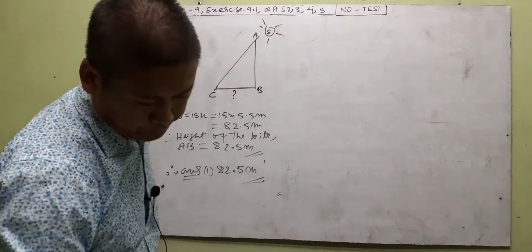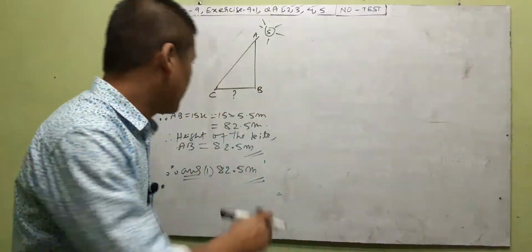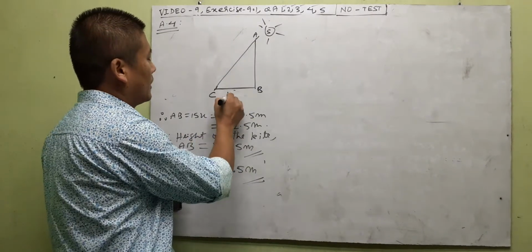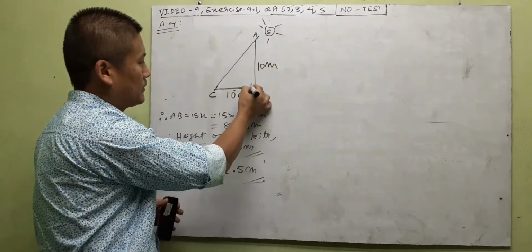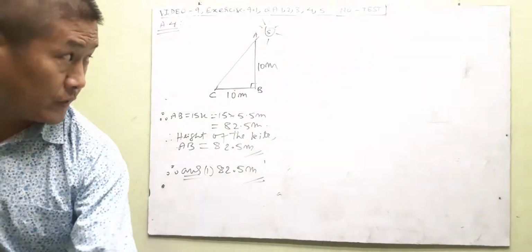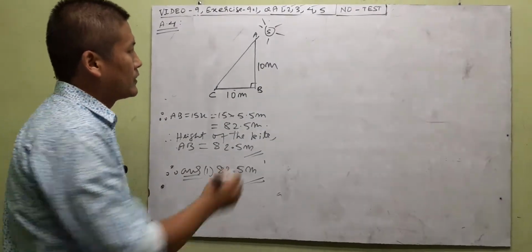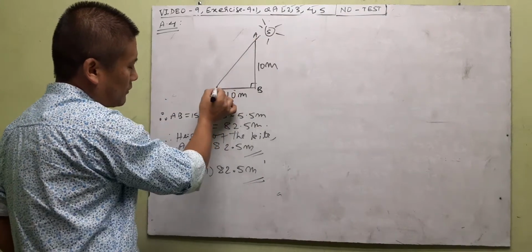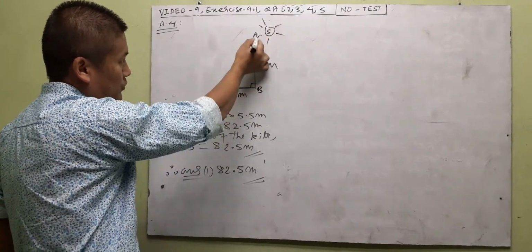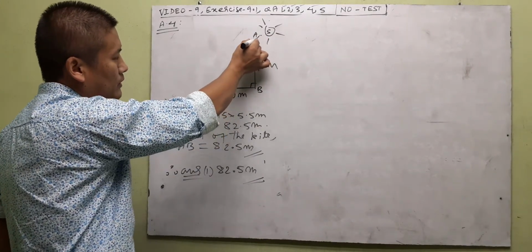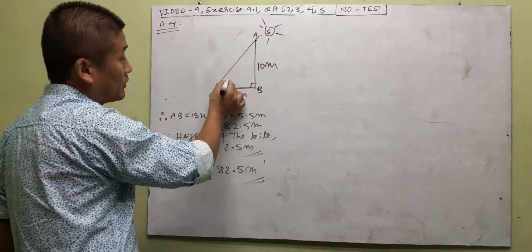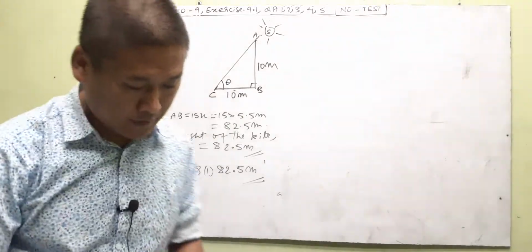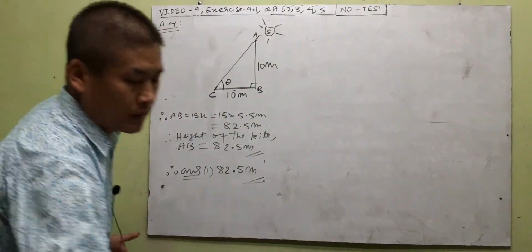The length of the shadow is 10 meter. The height of the pole is also 10 meter. So the two are equal. Pole is 90 degrees to the ground, we know that. They are saying elevation of the sun means the sun ray that brushes through the top of the pole and touches the ground, how much angle does that ray make with the ground, is called the altitude or elevation of the sun. Here they are using elevation.